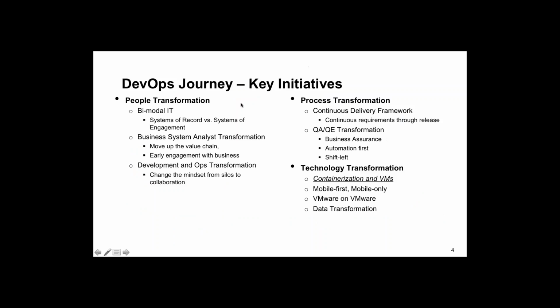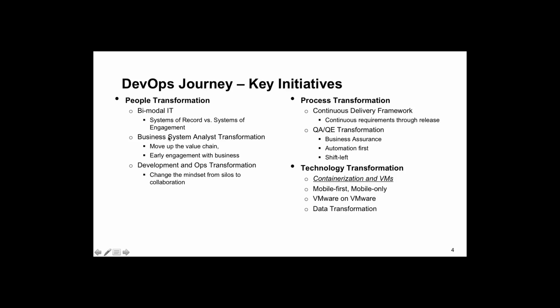From a people perspective, we followed something called bimodal IT, where we have slow-moving processes and fast-moving processes. The systems of record have a somewhat process nature to them that does not move as fast as we think or we want. So we separated the whole operational model into these two models, systems of record and systems of engagement.